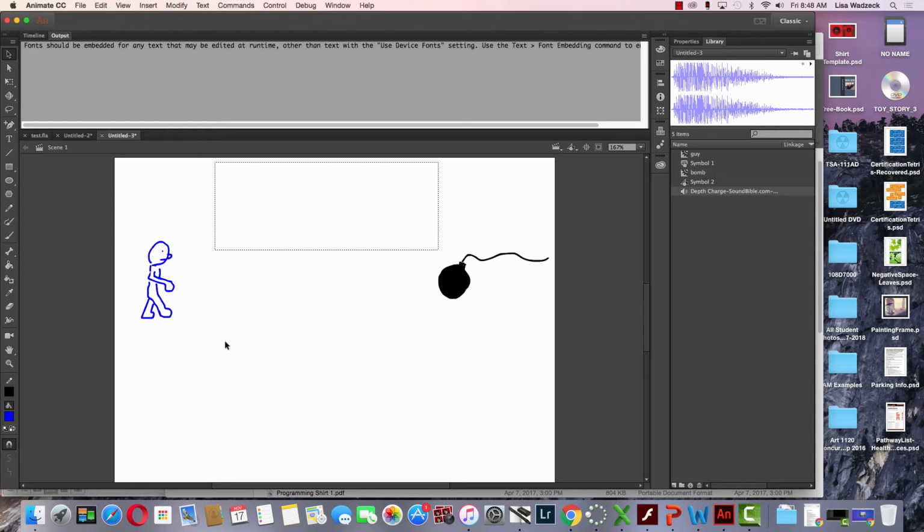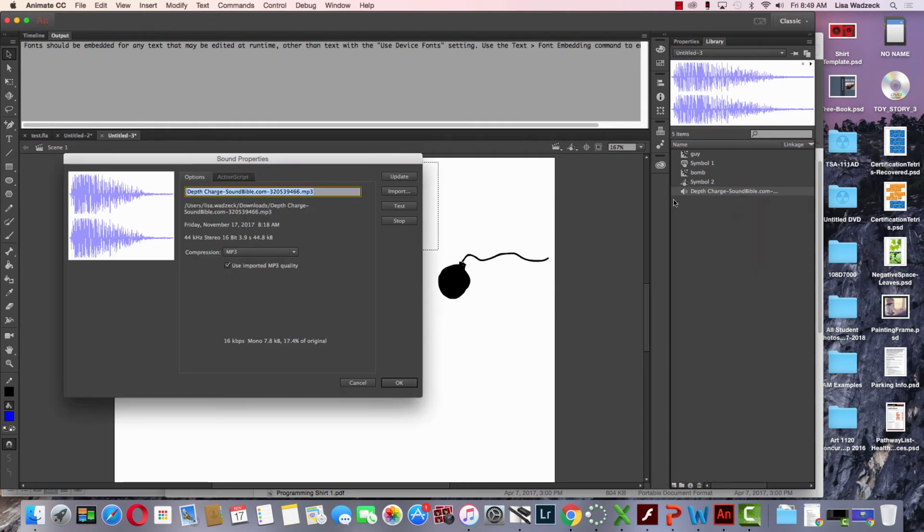This is kind of a new thing in that we are not putting the sound on the stage first, but we are going to talk to it in the library. It is possible. But it does not have anything to do with what it's named right here. Remember how before I told you these names mean nothing? That is still true. What I need to do is right-click on the sound and choose Properties.